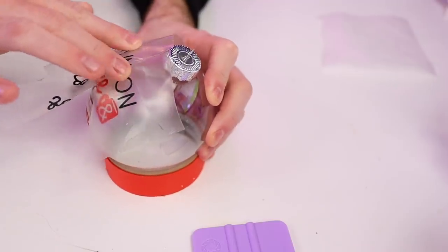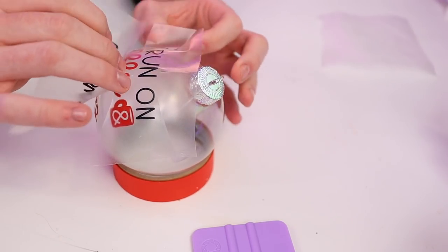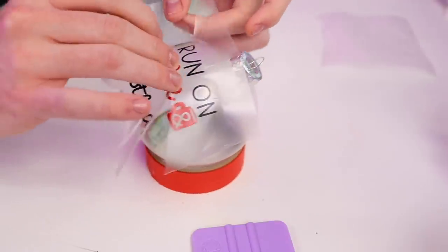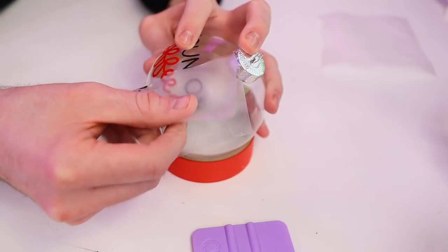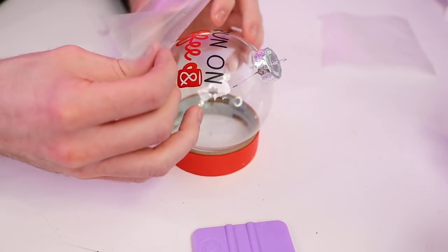And I actually just ditched the wax paper for this layer right here because it was really just getting more in my way than anything. For this one particularly, I'm actually going to peel off the top portion of this design. And now I'm going to apply the second layer where it says Christmas down here separately.